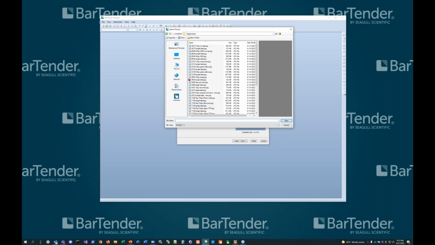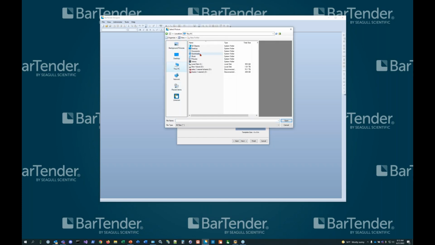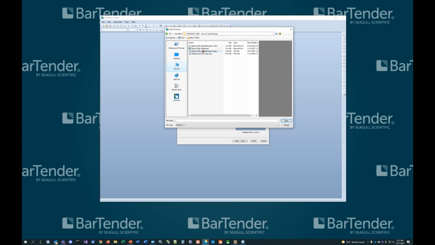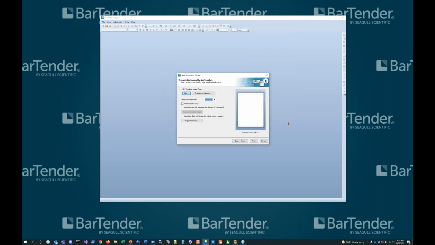So I'm going to go ahead and I'm going to get this file that I have, and I'm going to go to the folder where I have this. Here we go in the webinars and label design, and here we go. So it's my green circle label background, and I had it designed to fit my label, and notice it pops up in blue.